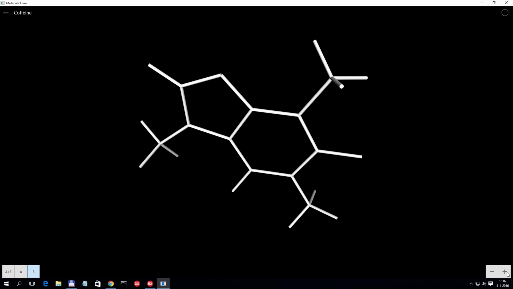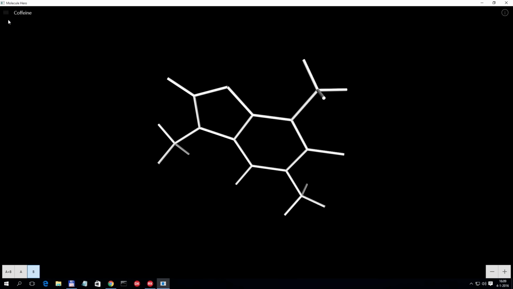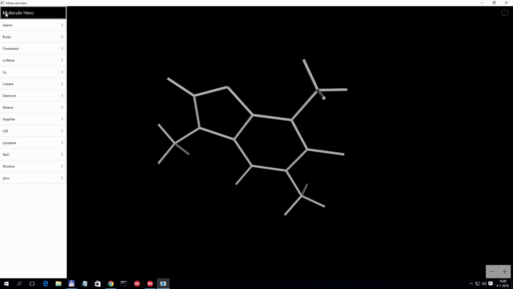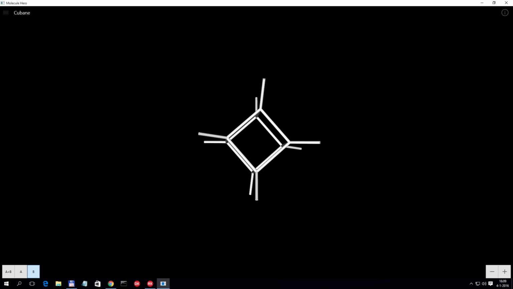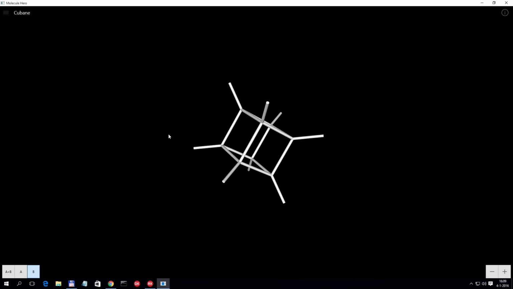There is also functionality here to make it closer or further away. And then I can change to one of the predefined molecules that are built into this application.